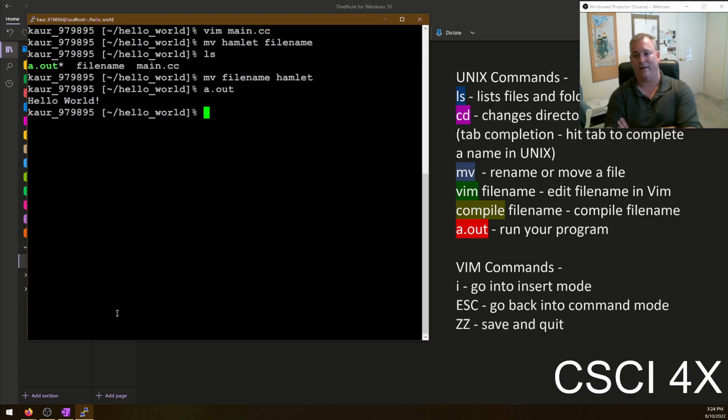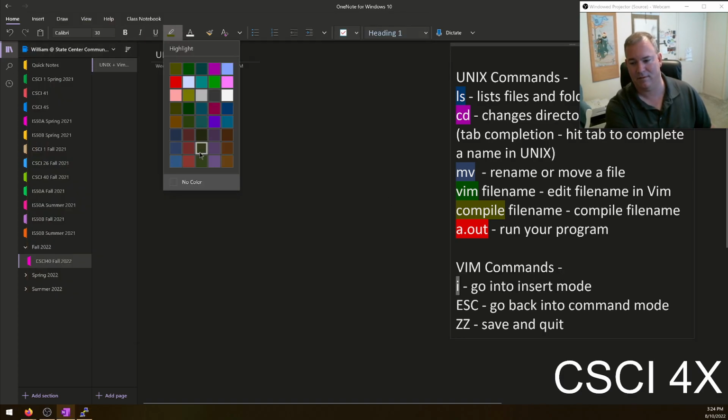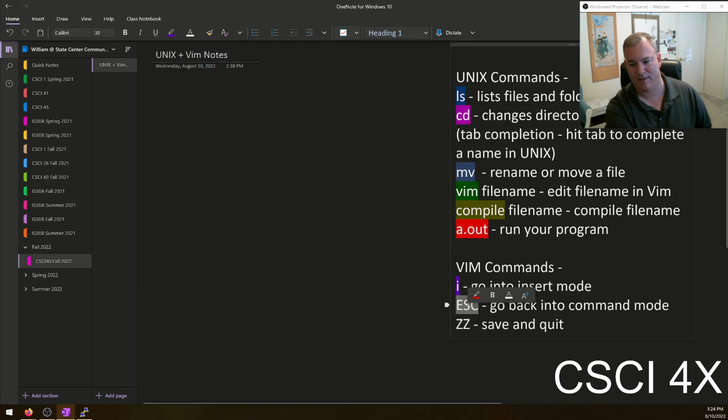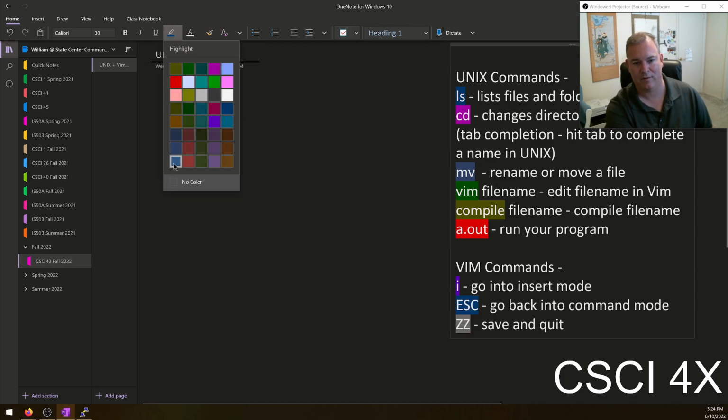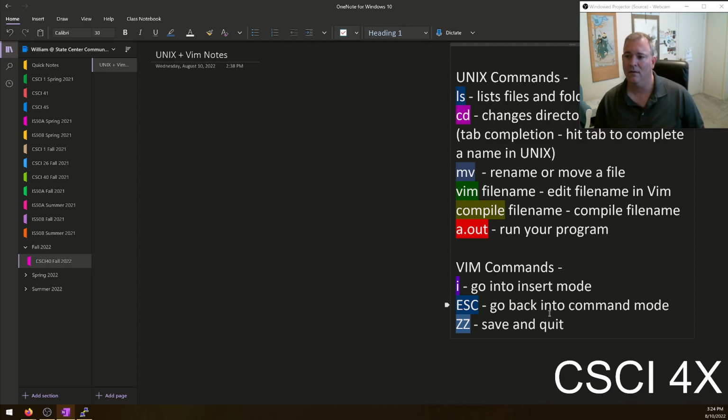This is it for the entire class, okay? What you see on the right-hand side of the screen here is everything you need to know on the Unix side of things, and down below is everything you need to know on the Vim side of things. That's it. So it's a bit of a learning curve, I admit, but at the same time, that's actually all there is to it. There is much, much more to get into. Unix is incredible, Vim is incredible, but that's all you need for this class. And that's why we spend an entire day working on it.